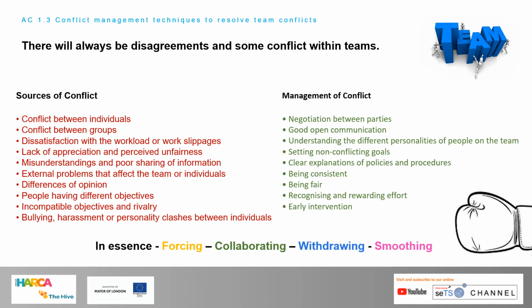Withdrawing is known as avoiding, and this is when a person neither pursues their own concerns nor those of their opponent. They don't wish to address the conflict, but sidestep it, postpone it, or simply withdraw from it. So an example of when it may be appropriate: when the issue is trivial and not worth the effort. When more important issues are pressing and you don't have the time to deal with it. In situations when postponing the response is beneficial to you. When it's not the right time or place to confront the issue, and when you need time to think and collect information before you act.